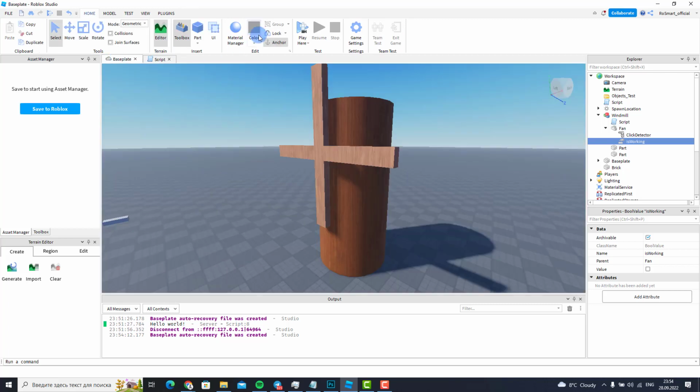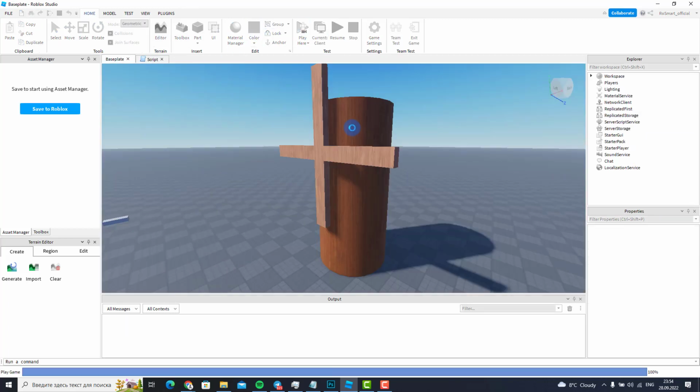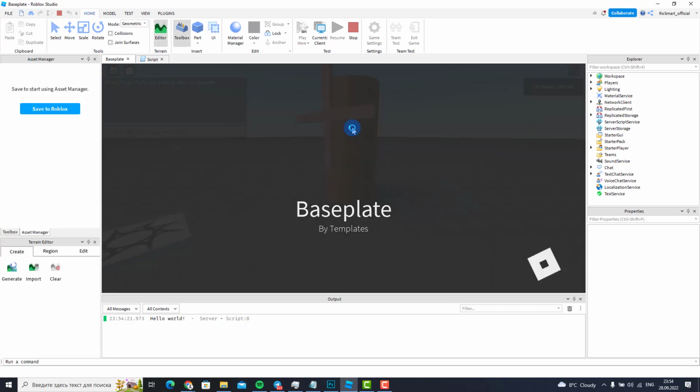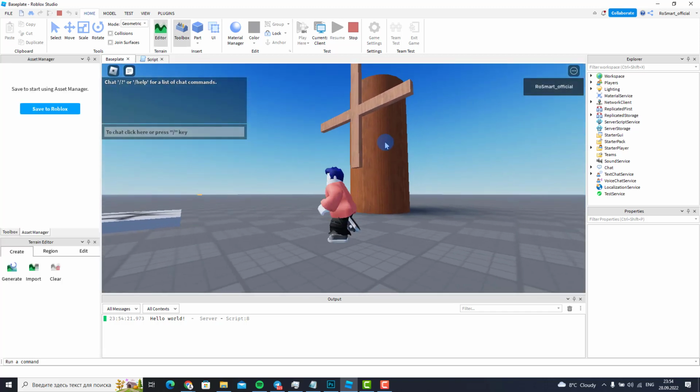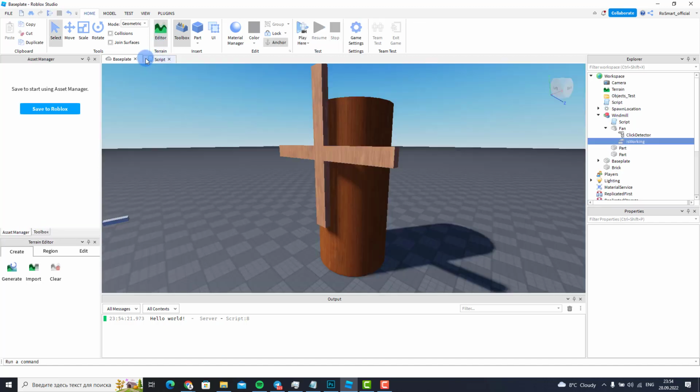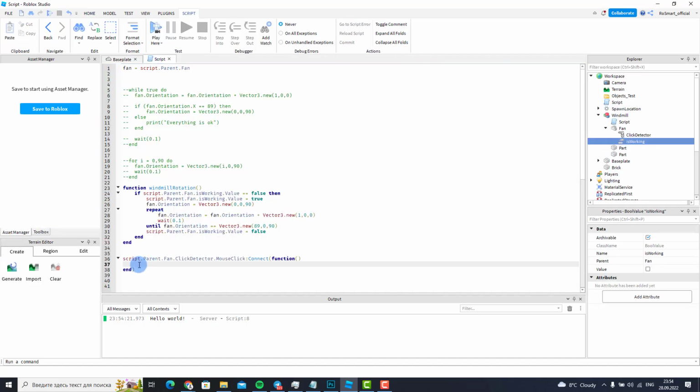So if I will now head to my game and will click it, nothing will happen. Why? Because actually nothing is now happening when we click the click detector, and this function by itself doesn't start. We need to call it. And how do we call it?